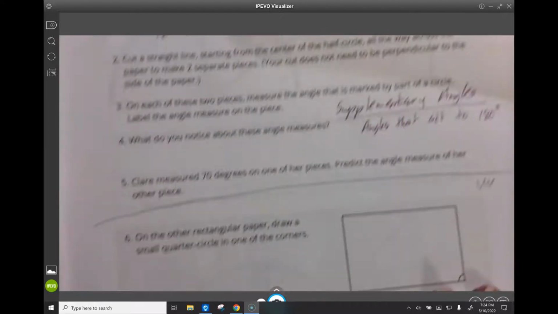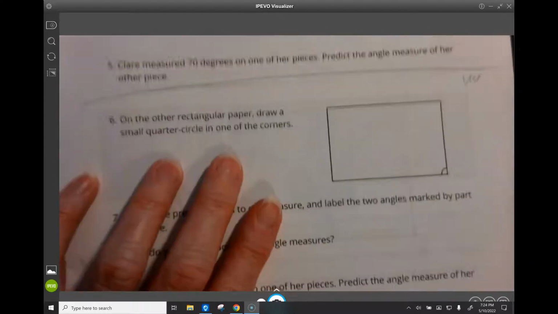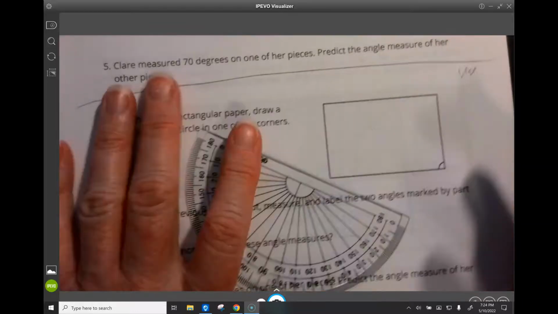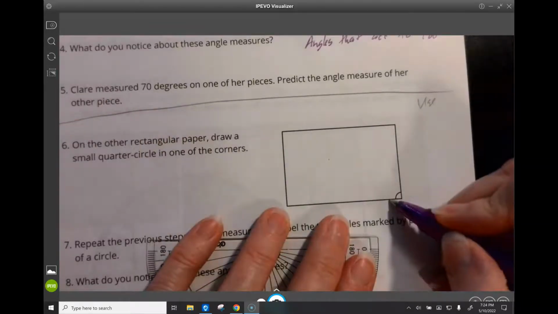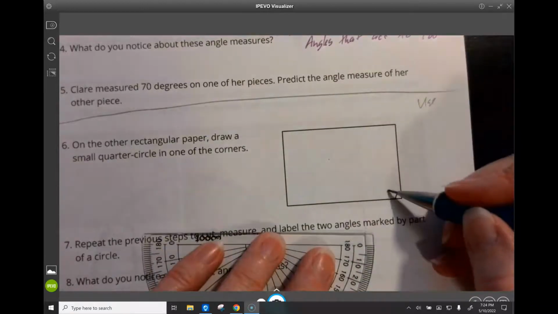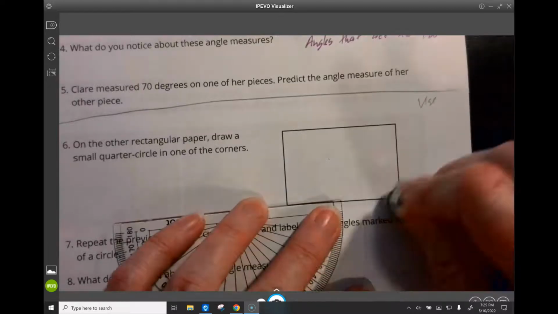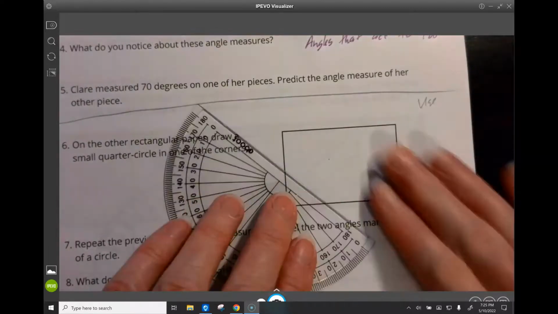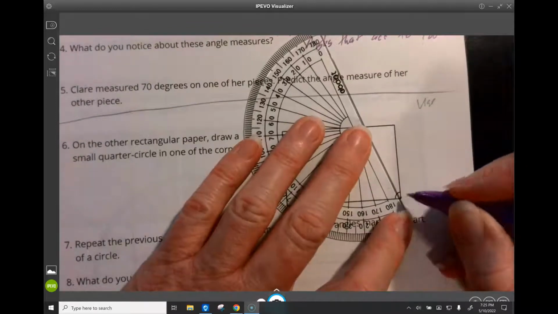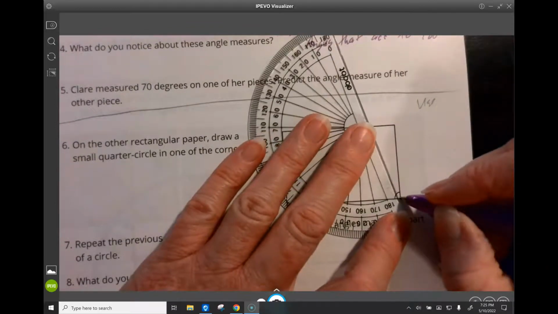Okay? Now, let's go down here, taking our protractor. This time, we're going to go off of this. You can probably already guess what this is, because what is the degree of this angle right here? Okay, if I look at this angle right here, that's a 90-degree angle, isn't it? Okay, so you can probably guess what's going to happen here. Okay, let's draw a line. Put your protractors up there. Draw a line.